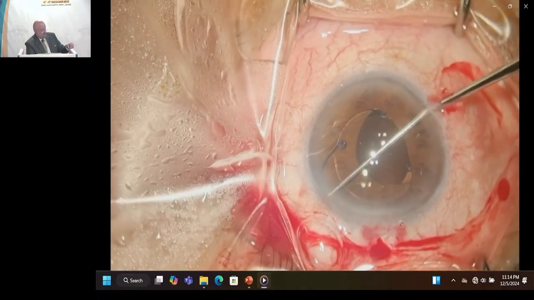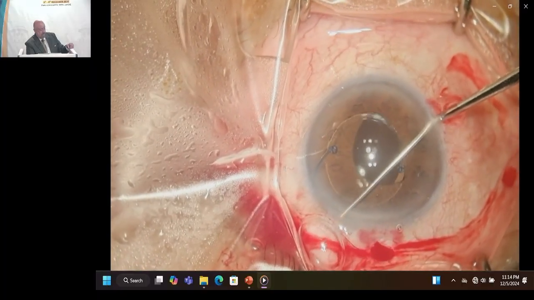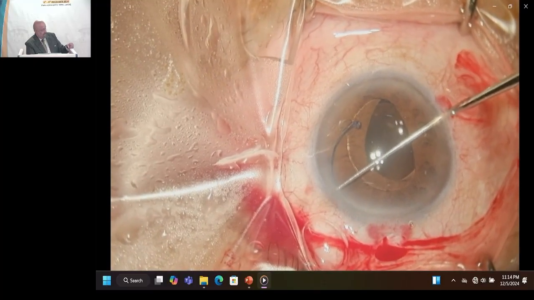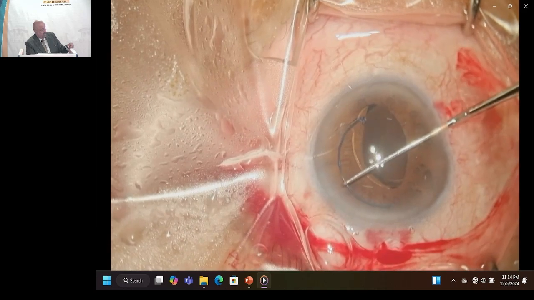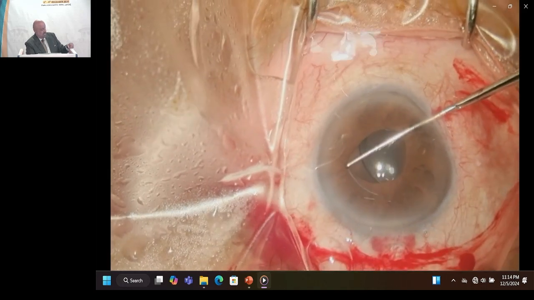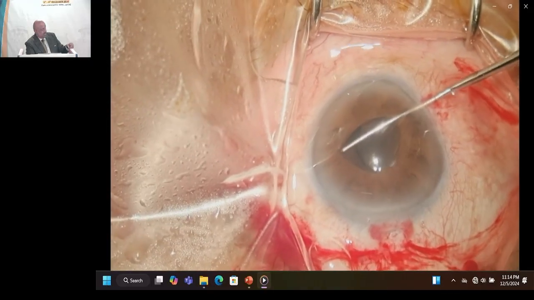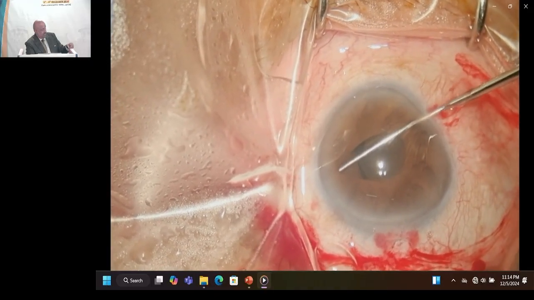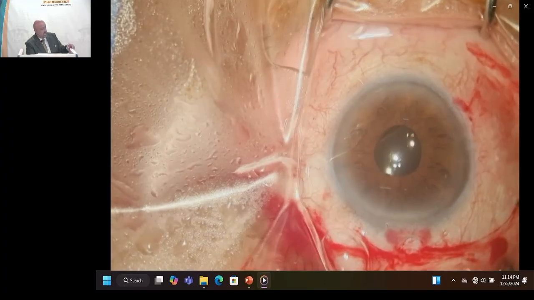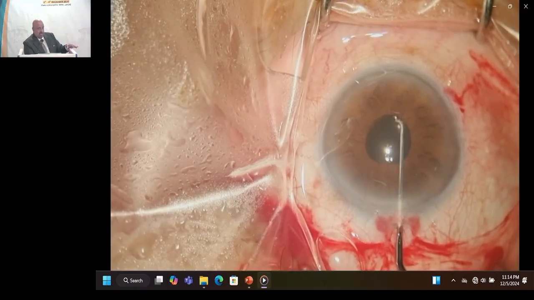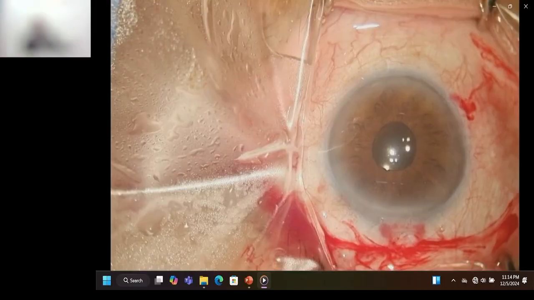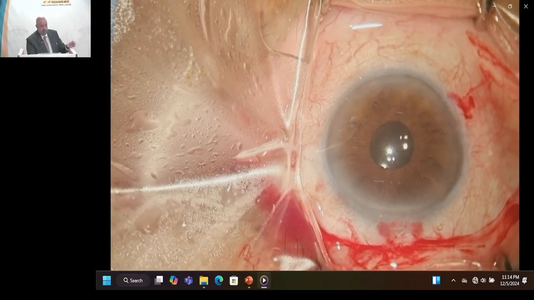You need to put viscoelastic here all the time, otherwise you can damage the endothelium. So instead of dialing it, I'm just pulling it and taking it into that space. There, the lens is in the center, in the sulcus. I manipulated it with the dialer and the cannula, so it is well stable. It has been about 6 weeks, and the patient is happy. So these were two things.